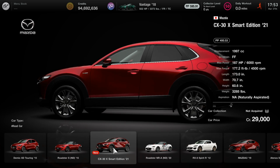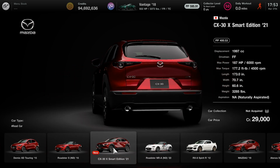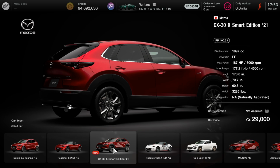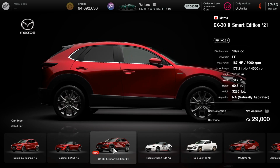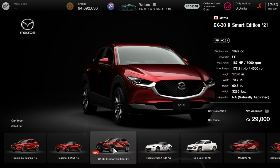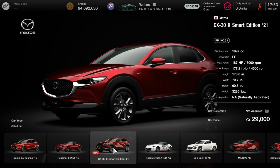A bit heftier and bigger than the Kangoo. This is more of a sedan type of car, going to be at 3,200 pounds. Also a front wheel, front engine placement, with close to 200 horsepower and about 200 pounds of torque. So if you want to pick that car up too, you can do that. But for me personally, I am glad to see the Aston Martin Vantage in the game. Very smooth car overall. But those are the 3 new cars for this update.